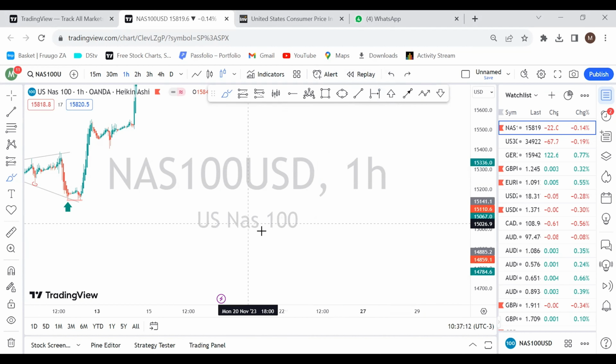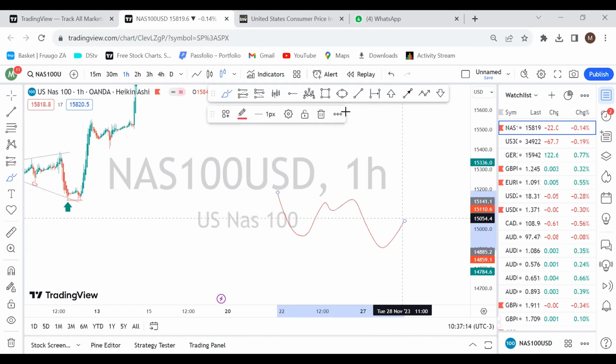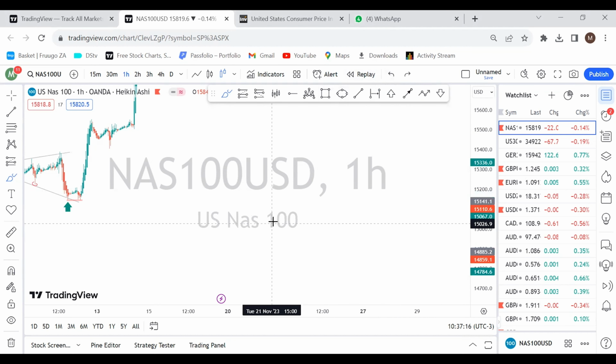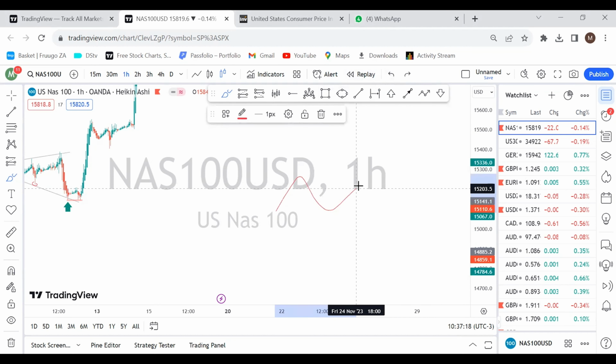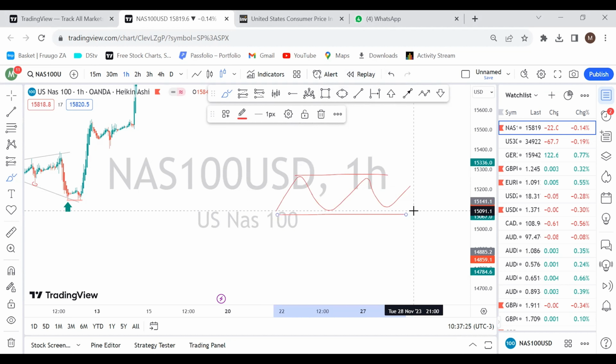Since you guys know that we have two types of corrections, the first one is usually the continuation correction, which is going to happen, and its formation is going to be relatively horizontal or flat, right? So if the price is coming from the bottom and then we have a nice correction right there, we are most likely to continue to the upside.